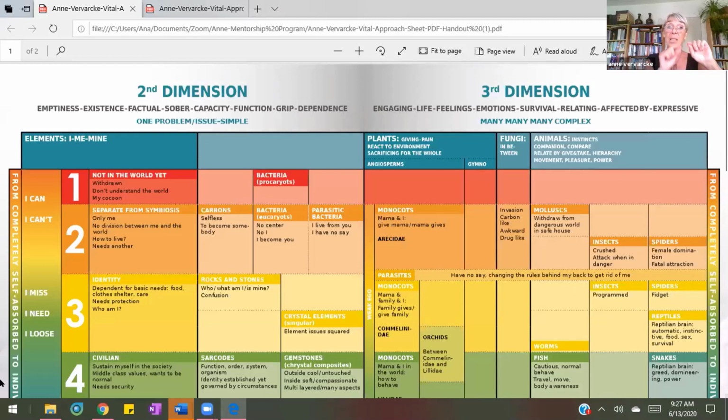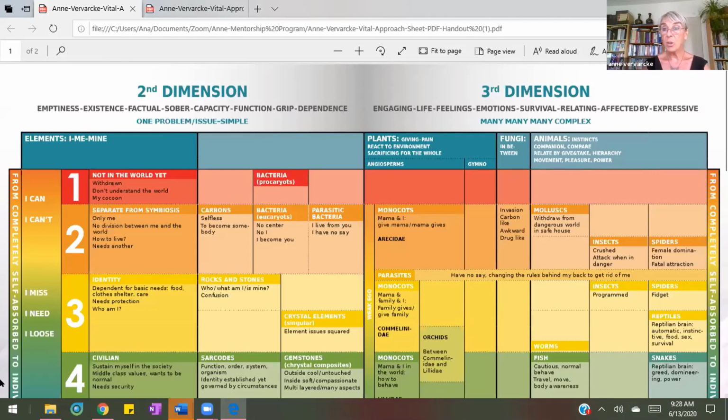So there you find in the upper box the keywords that belong to the whole group. And the keywords are on different levels. The first word is emptiness, which is the basic sensation of all elements, which in a sense is true. An element is basically empty space. It will be a question of existence.